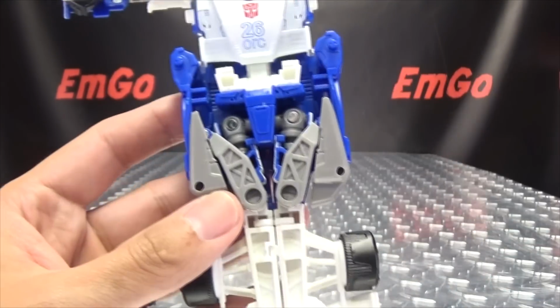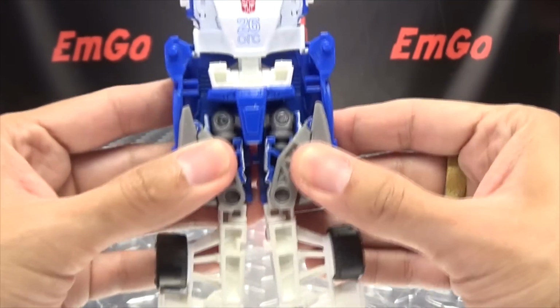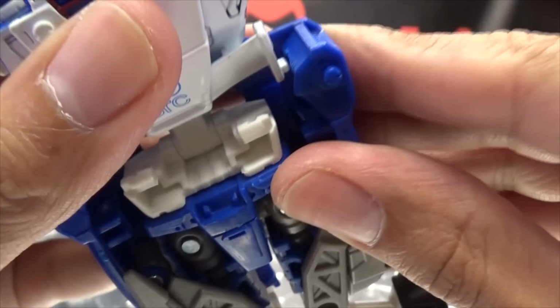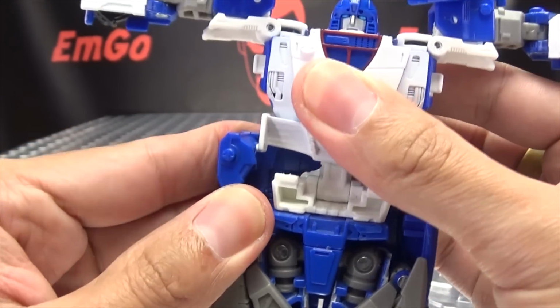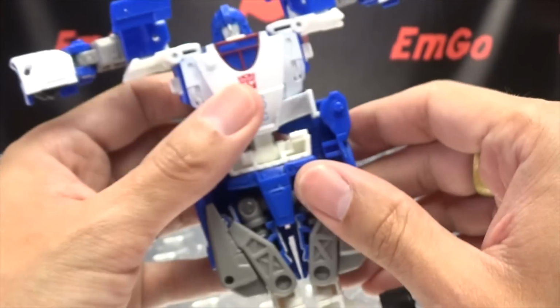Now as far as the legs go, the legs transform pretty much the same as the Siege version. Just split everything down the middle here. There are these little tabs that are supposed to go in these little slots. That connection doesn't really work out too well, unfortunately. They always just either end up in the wrong spot or they just don't sit at all. Like this side actually has a little bit of a stress mark you can see in there. So that connection, not the best.